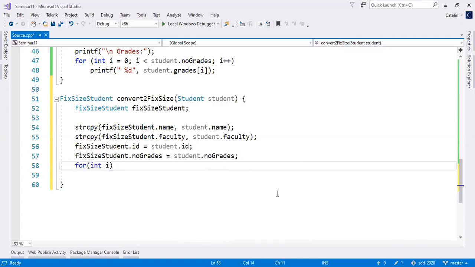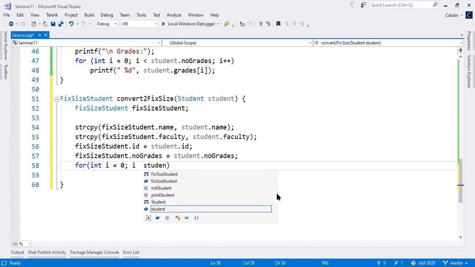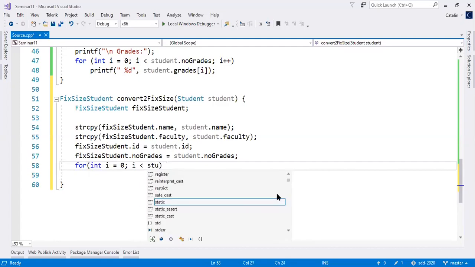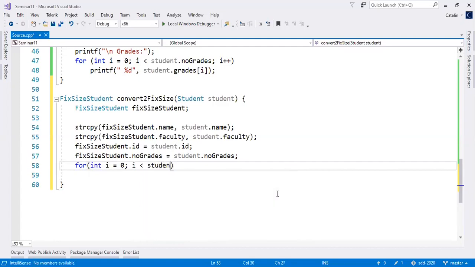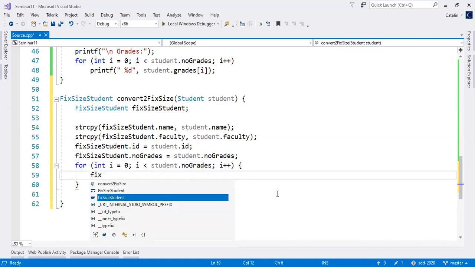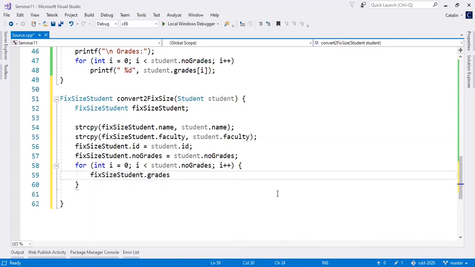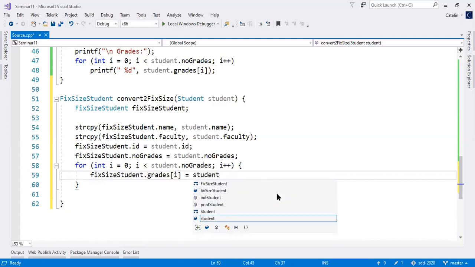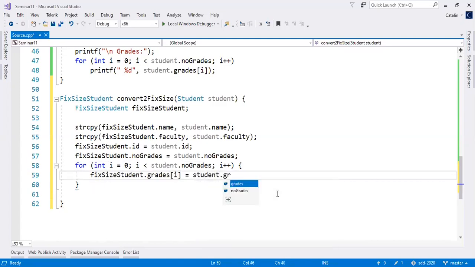Let's copy them with the classic loop. i less than student.number_of_grades, i++, and now we copy them. So fixed size student.grades at index i equals student.grades at index i. Okay, so this is the conversion from a normal student to a fixed size student.